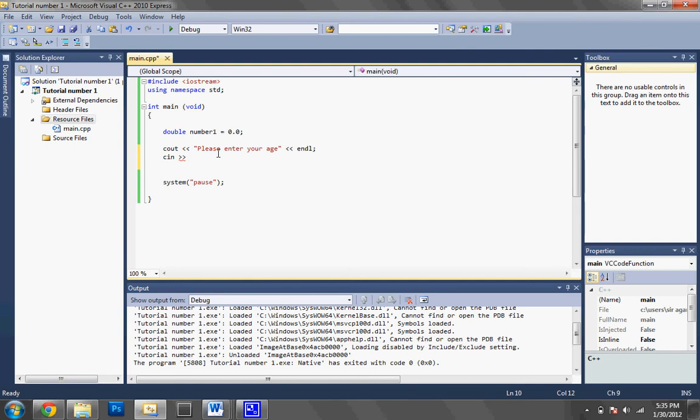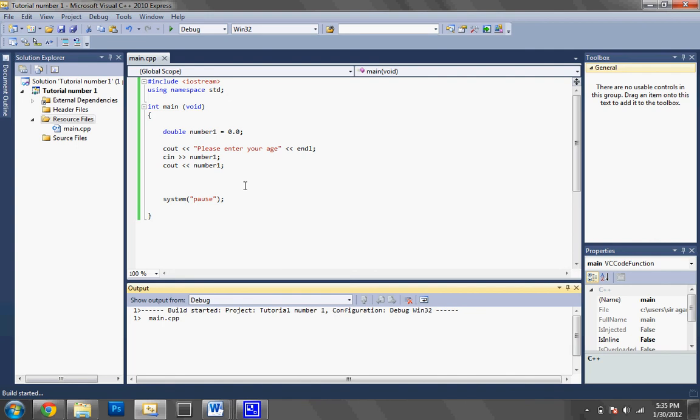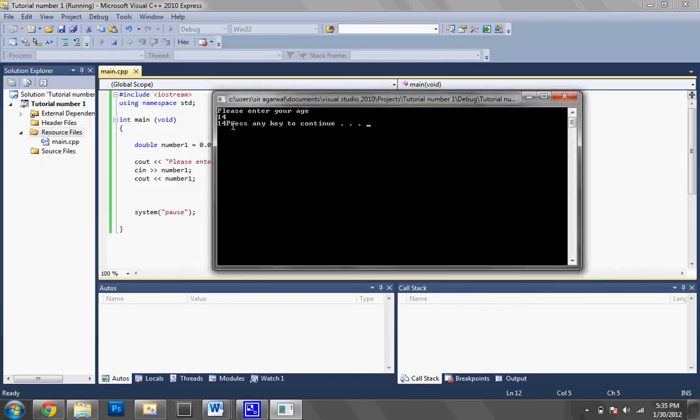The reason we're using number1 is because that's the variable that we declared here. So it's going to take this variable, get the input, and put whatever the user inputs into this value here. So now we can say cout number1. Oops, there's no space. There we go. So now let's run our program, and you can also hit F5 to run the program. So it says please enter your age, so 14, enter, and then that sends out my age. And if you want to press any key to continue, again, what you need to do is endl.